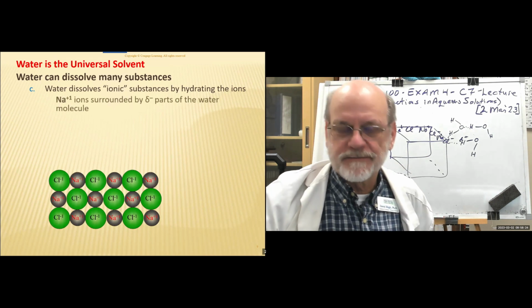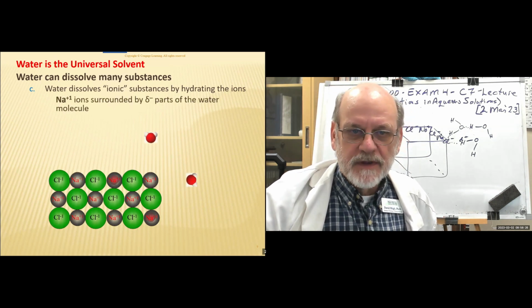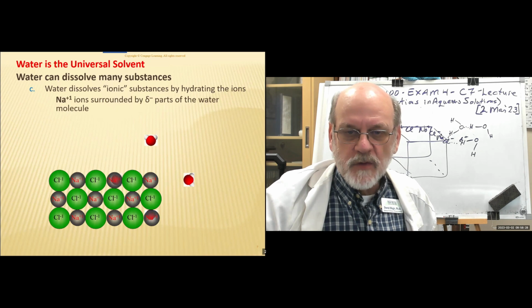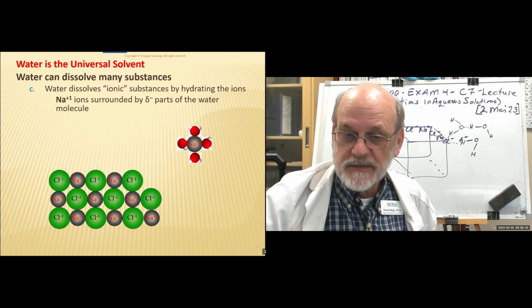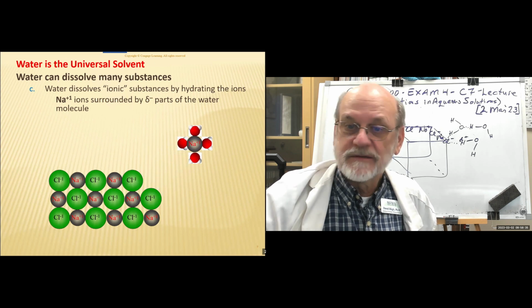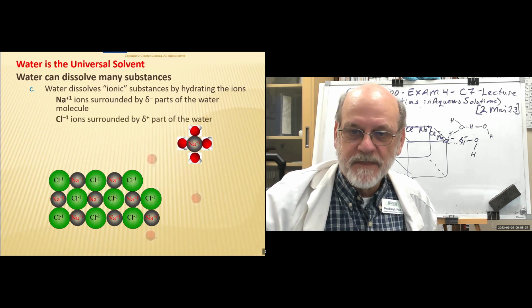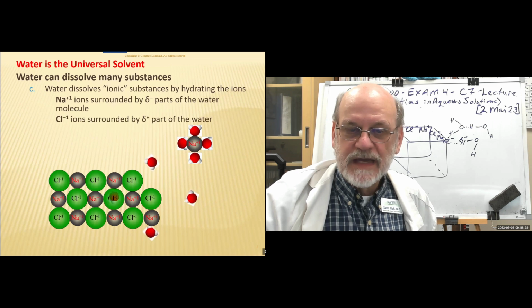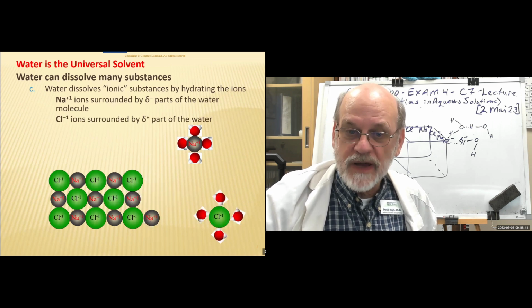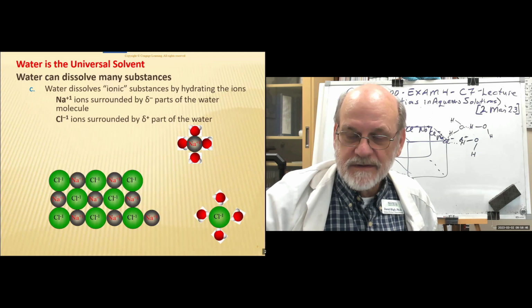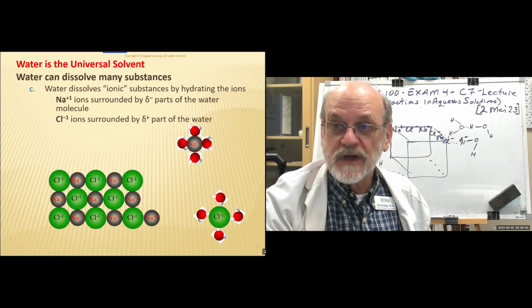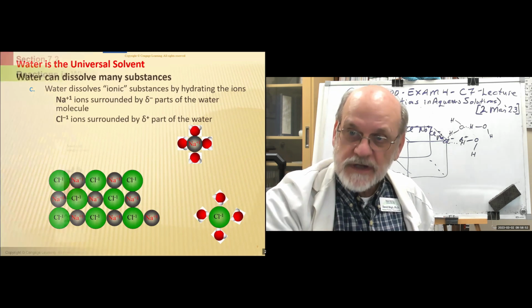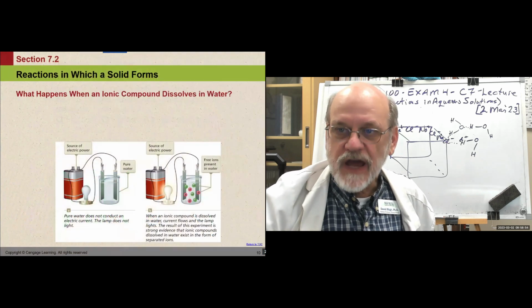Oh, I have an animation. Here we go. So here we have water molecules that are going to associate with the sodium and pull it apart. And then a similar thing happens to the chloride ions and pulls those apart. And they just keep opening up fresh surfaces of the crystal, and water molecules attack until the entire crystal is dissolved.